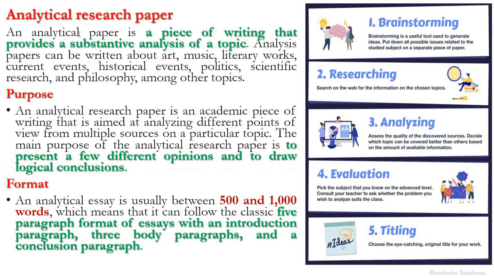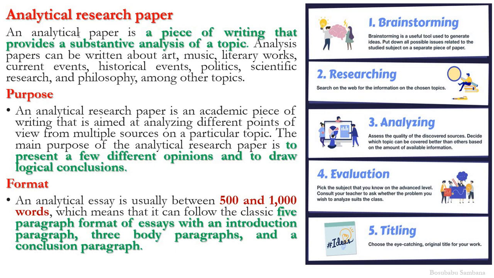Okay, first one, analytical research papers. The analytical research paper implies an analysis of facts and events and any issues and ideas. This is the main thing. The analytical paper is a piece of writing that provides substantive analysis of a particular topic based on various factors. When you plan to write an analytical paper, you must follow 5 things.